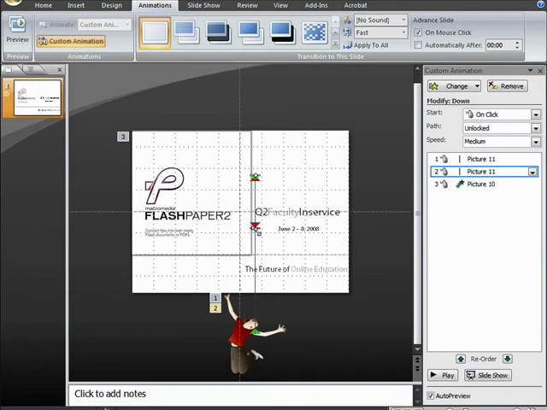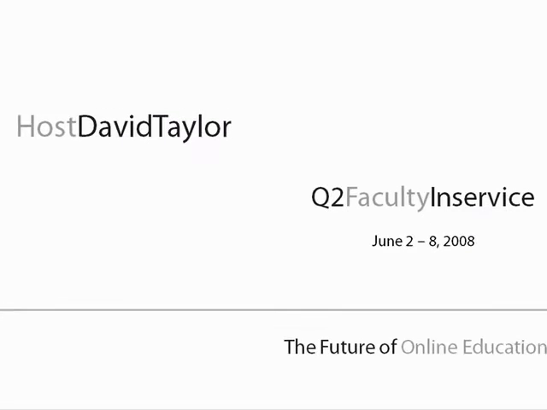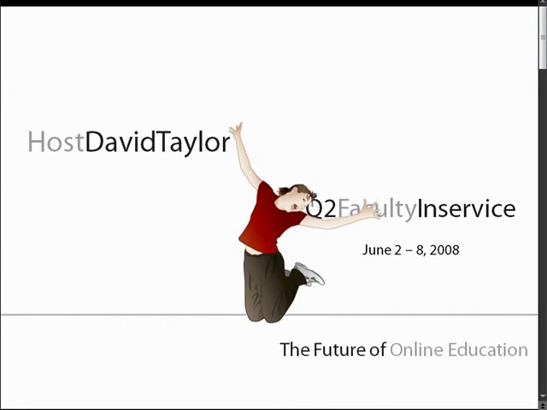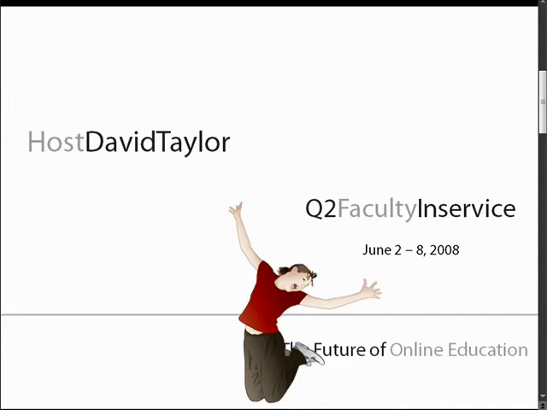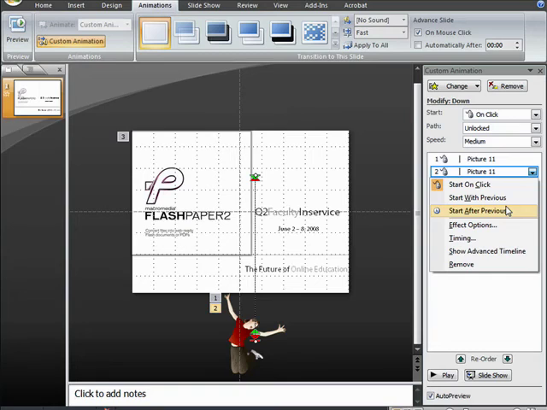And what goes up must come down. So we drag the stop button. Notice there's a green arrow now on top of the red up on top, and way back down so that she's off the page. So now she can jump up, and that's one motion path. And then she will jump back down, and that is a second motion path.